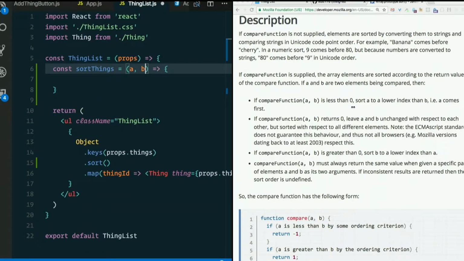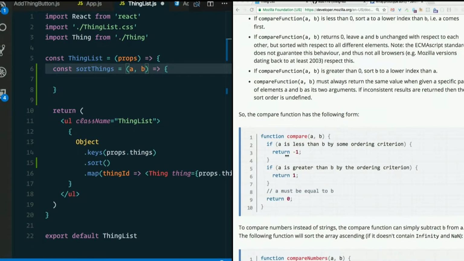If compareFunction(A, B) returns 0, leave them unchanged. If it is greater than 0, sort B to a lower index than A. compareFunction(A, B) must always return the same value when given a specific pair of elements A and B as its two arguments. If inconsistent results are returned, then the sort order is undefined.